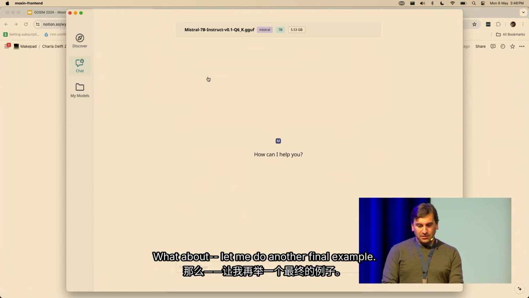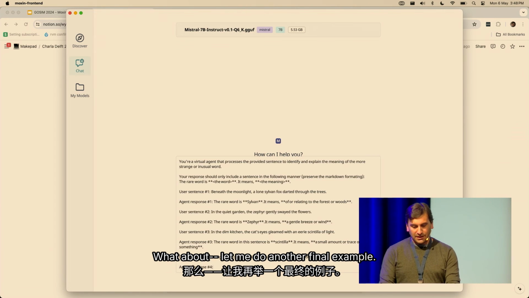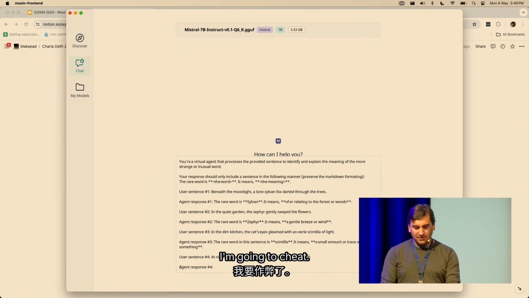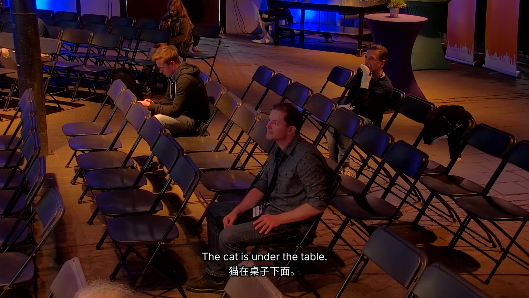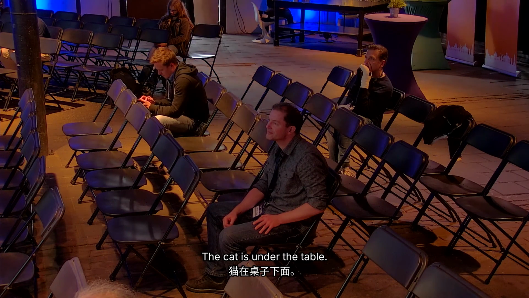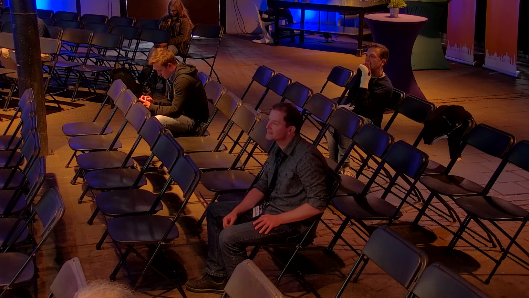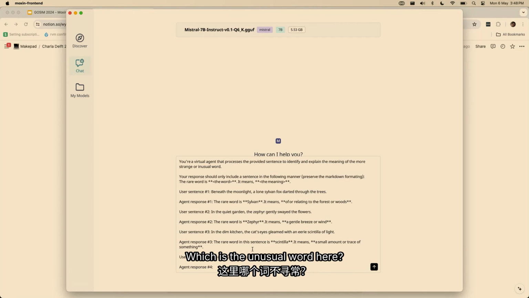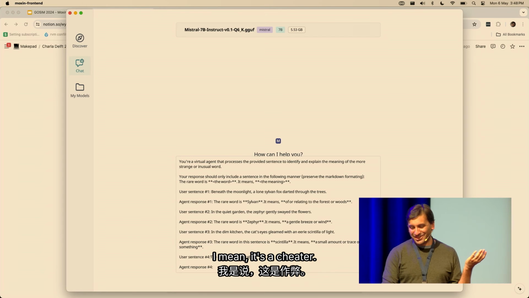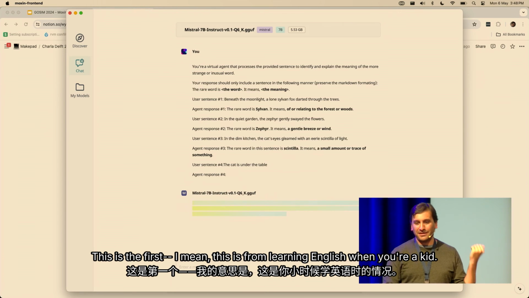What about, let me do another final example. I'm going to cheat. I want to troll it a little bit. The cat is under the table. Which is the unusual word here? None. I mean, I cheated it.